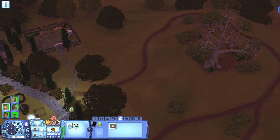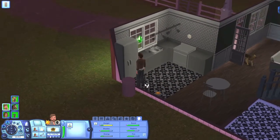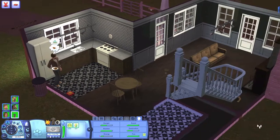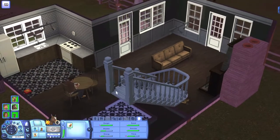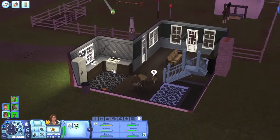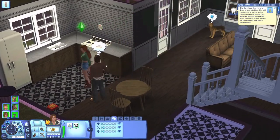Let's go home. Invite Jaslyn over. Excuse me, who's Jaslyn? Who is she? Who's that? What is he doing? Eat leftover waffles. Yes, because you had waffles for breakfast and now you're gonna have waffles for dinner. Because why not? All right, he's gonna go ahead and have himself some waffles. And everyone else is kind of self-sufficient. She's gonna come home and I'm gonna have her serve up some mac and cheese. Why don't you come have some mac and cheese? Come cook something. Learn that cooking skill, girl. Learn it and love it.